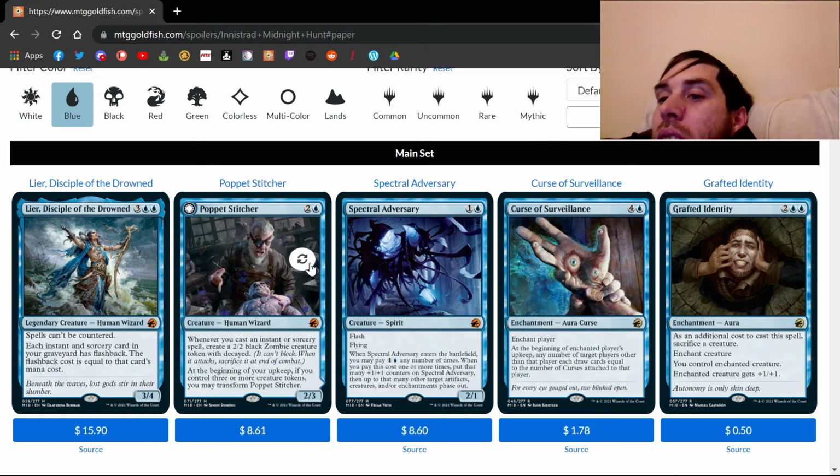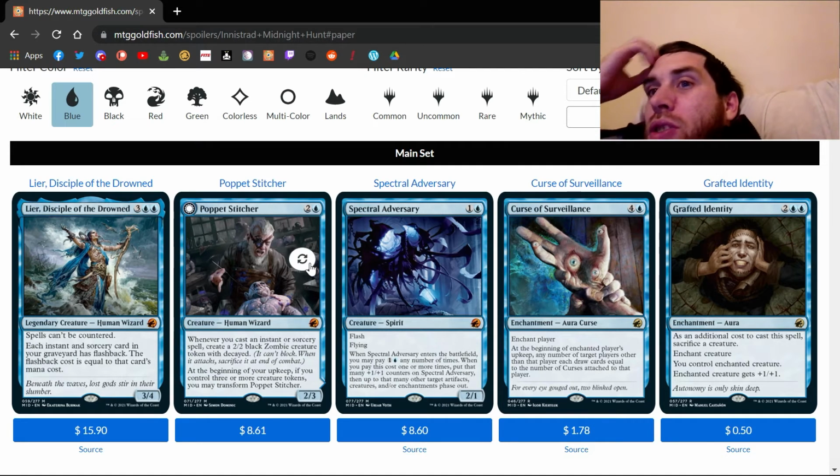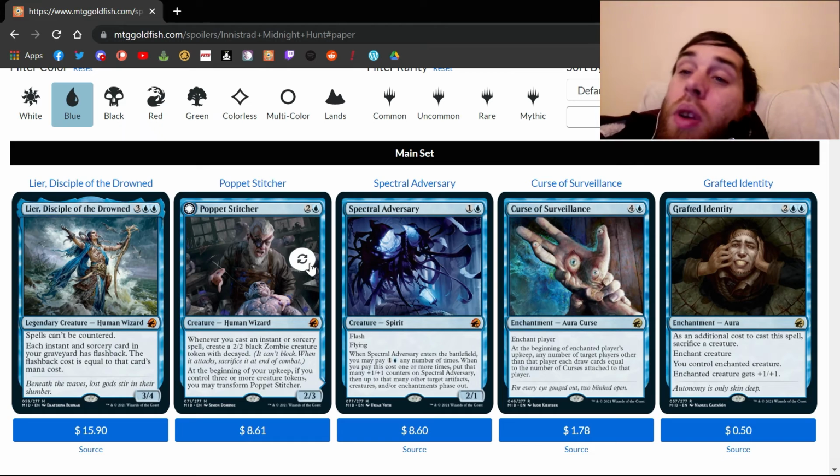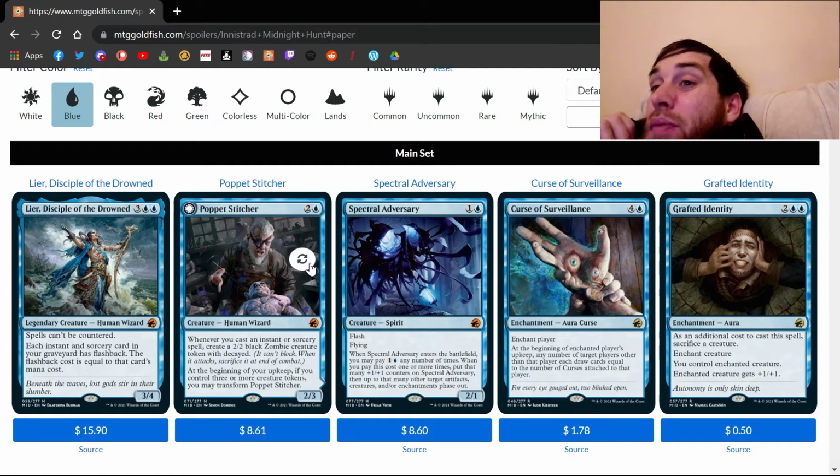So, the Decayed Zombies, I know a lot of people were saying, well, what are we going to do with these Decayed Zombies? They don't really last, they don't really do much, they can't get in there. Like, if you make enough, you can easily. And again, you can do some sacrifice stuff. I know blue really isn't that much into sacrificey stuff, but you can do some of that. You can find ways to polymorph them or whatnot, or you can find ways to give them flying. Or you can just throw them in there because they're throwaway tokens anyway.